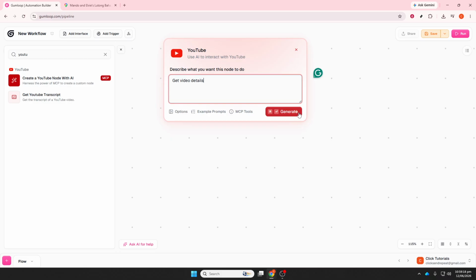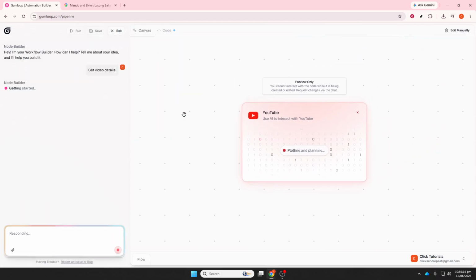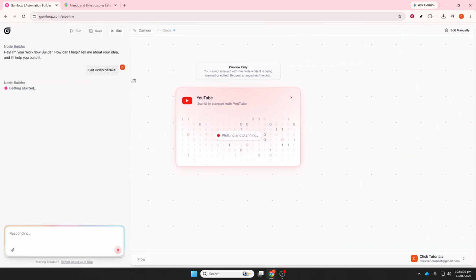After that, add a website fetch or browser node. In Gumloop, this could be something like a website scraper, browser automation, URL fetch, or HTTP request node. The goal is simple. You need a node that can access the web page and return either the raw HTML or the fully rendered page content. If a site relies heavily on JavaScript, a browser-based option is often the better choice because it can load dynamic content before extraction.